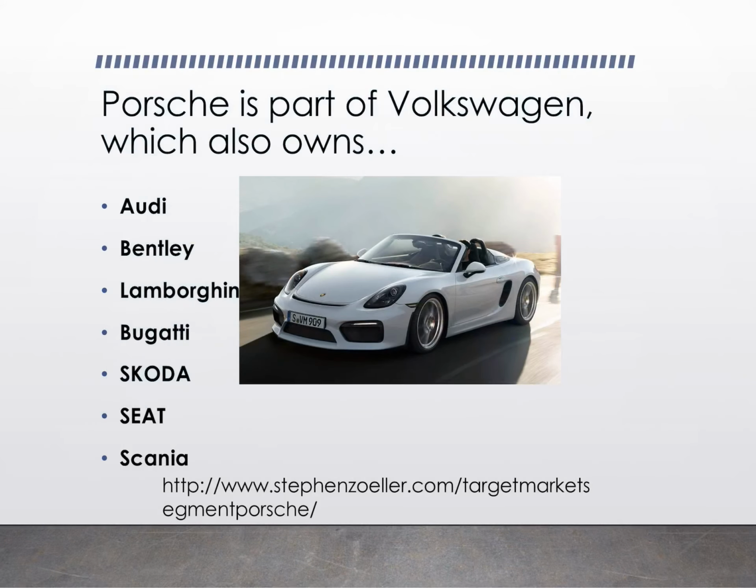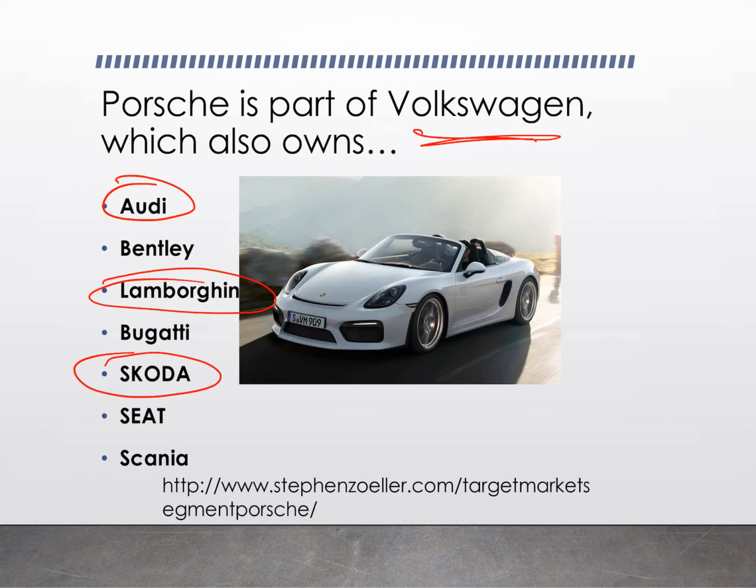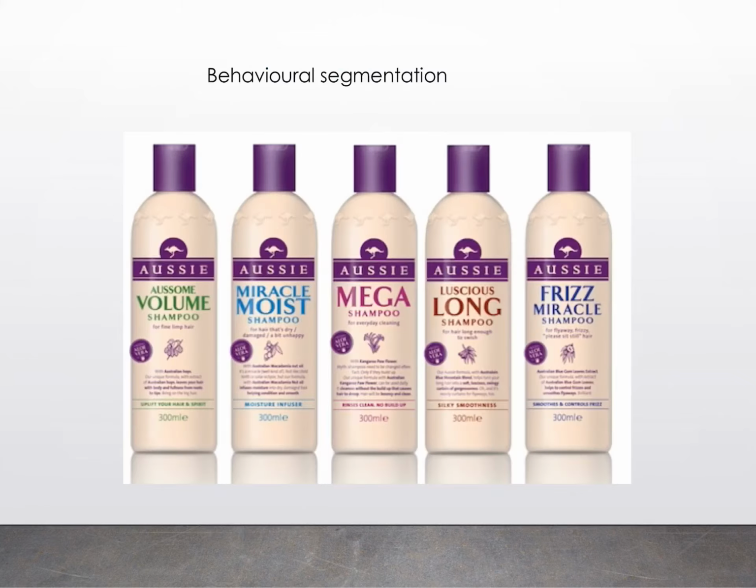Let's move into the other category. I have given some examples over here. Audi, Lamborghini, Skoda. All three brands belong to the Volkswagen company. What is the segment of Lamborghini? What is the segment of Skoda? Just do a little research and find it out. That will give additional knowledge about market segmentation.